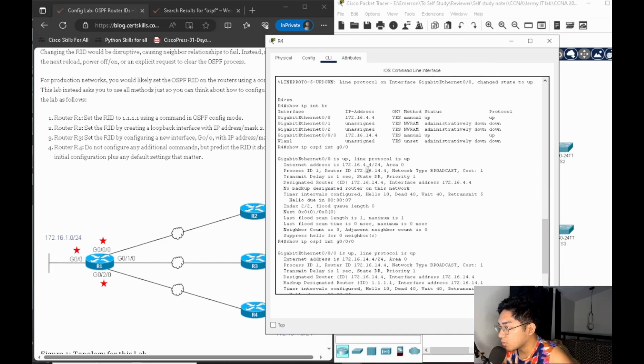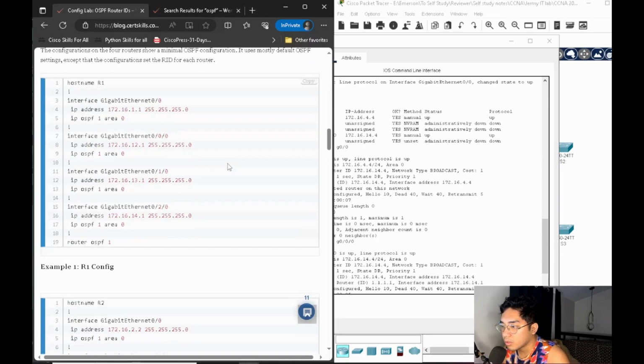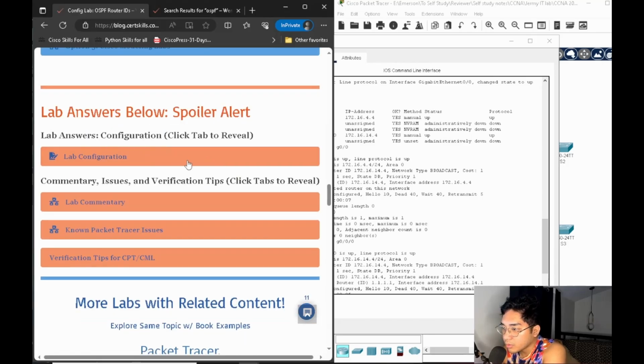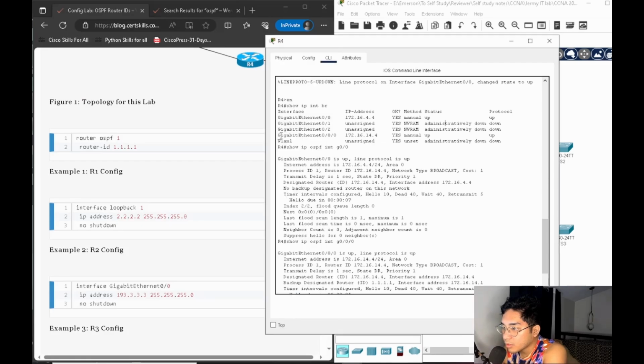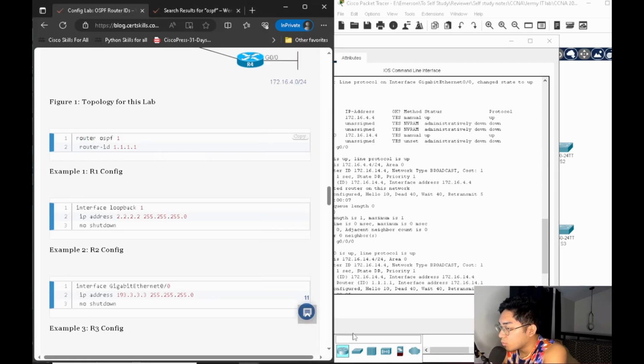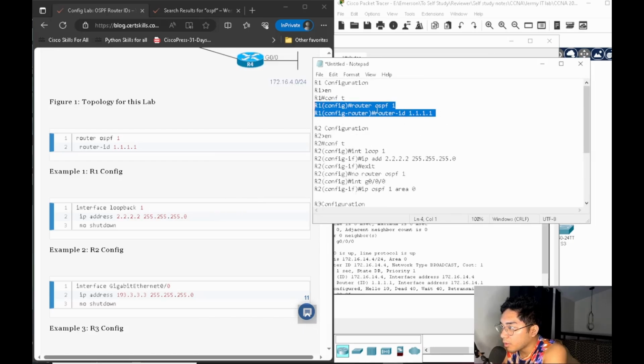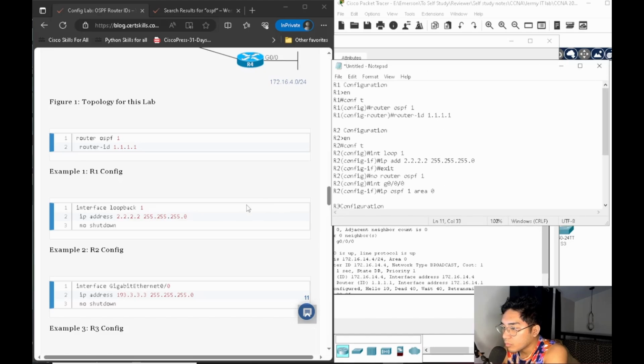Yeah. So that's the address. So let's verify our answer. Config. So yeah, router ID 1.1.1.1. Did we do router ID? Oh yeah, router ID. Yep. Back to R2. No shutdown. Didn't use the no shutdown. Use the no router OSPF.